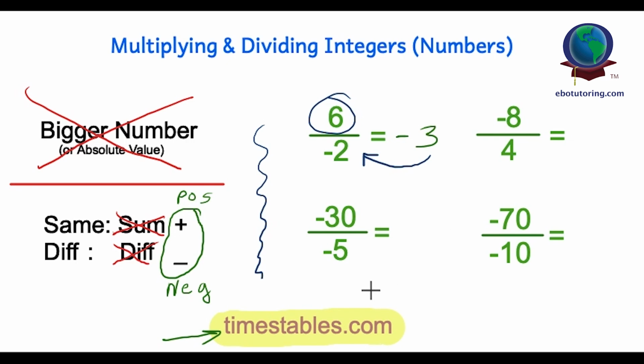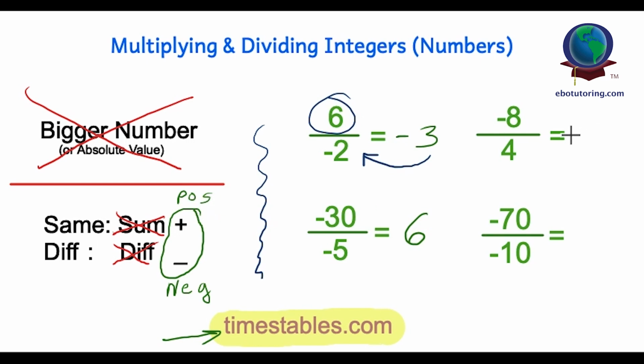Okay, folks, let's try the next one. We've got -30 divided by -5. Have you noticed they're the same sign? Same signs means the answer is going to be positive. You don't need to put anything there. If the answer is positive, you don't need to put anything. What is 30 divided by 5? Well, what times -5 makes -30? What times 5 makes 30? The answer would be, if you know your multiplication tables, 6. 30 divided by 5 is 6, and they're both negative. They're both the same sign, so your answer is going to be positive.